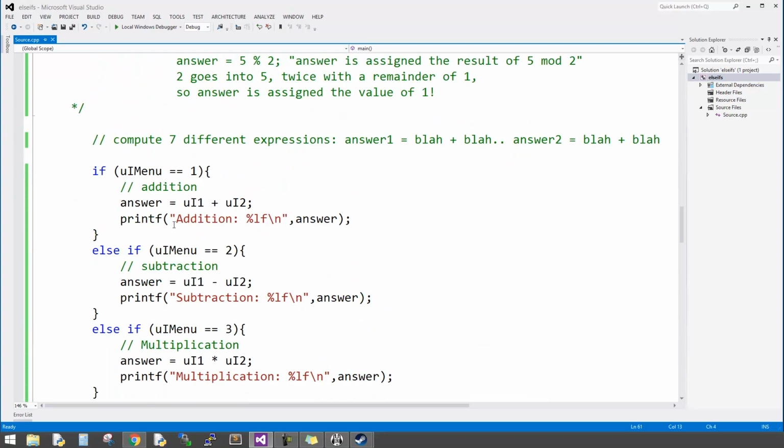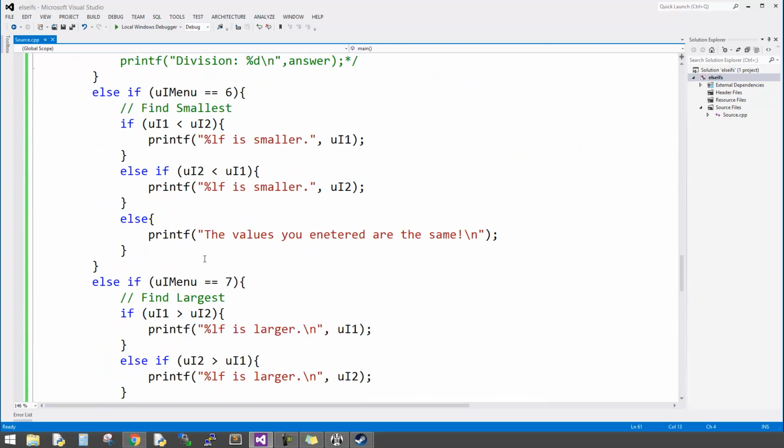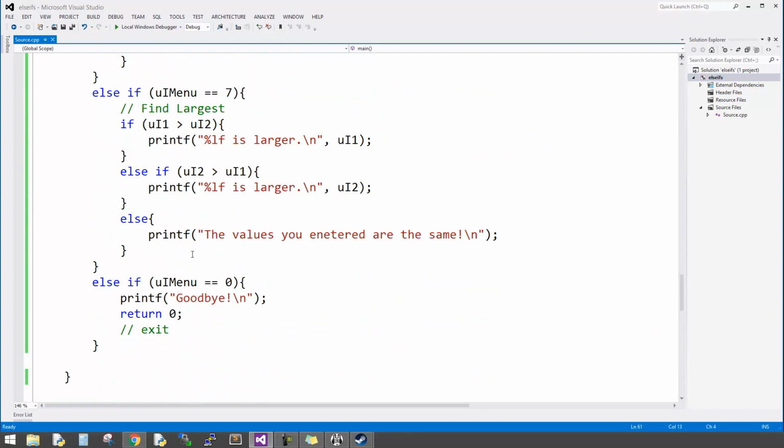So when we get to the menu value of 0, where is that? Right here. We return 0 here. This exits the main program. So I didn't need to create an exit flag. It's if you're just going to kill the main program. So that's another design decision. And we'll talk more about this in class and let you guys get some practice.